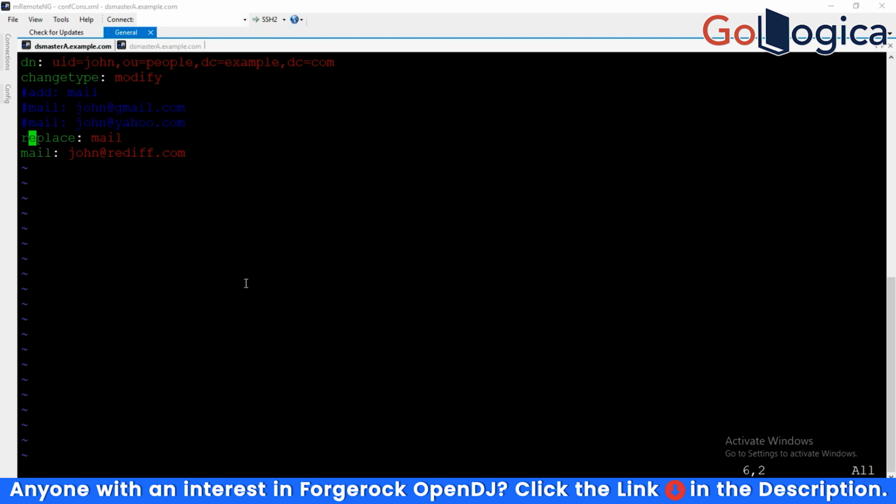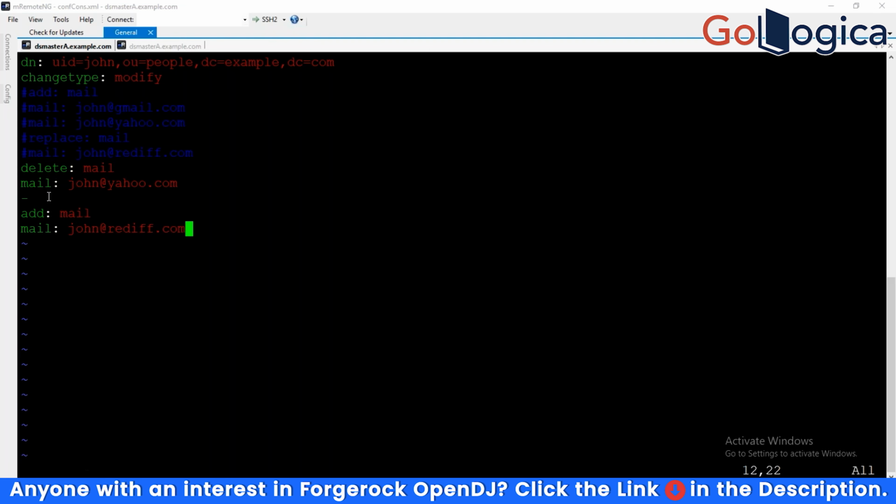So there is a separate way for that. You need to first delete Yahoo. Delete mail: yahoo.com, then hyphen, add mail: Rediff.